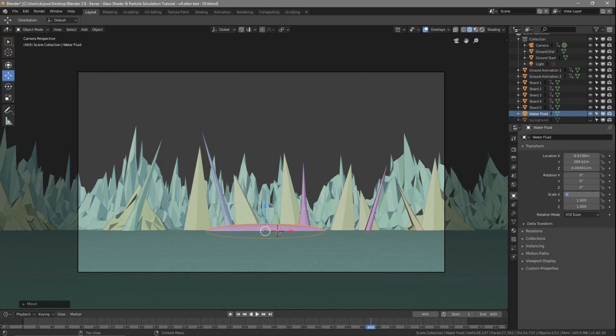Let's set it exactly on 8 on the x-axis, and then we'll set the y scale to 2.5, and the z scale we'll set to around 2.5. So we've got this object here.